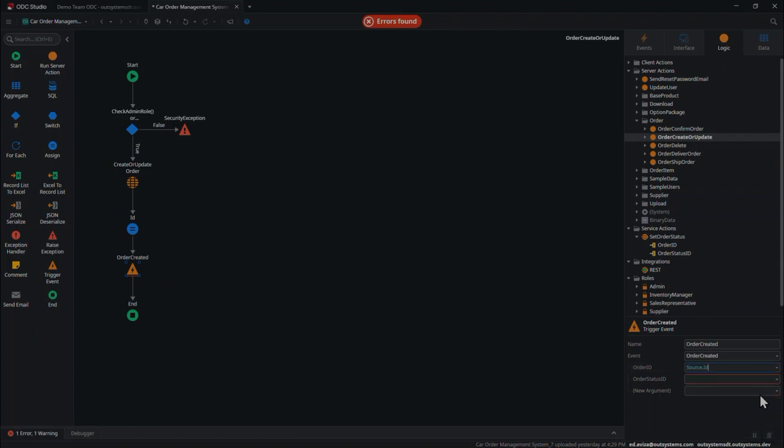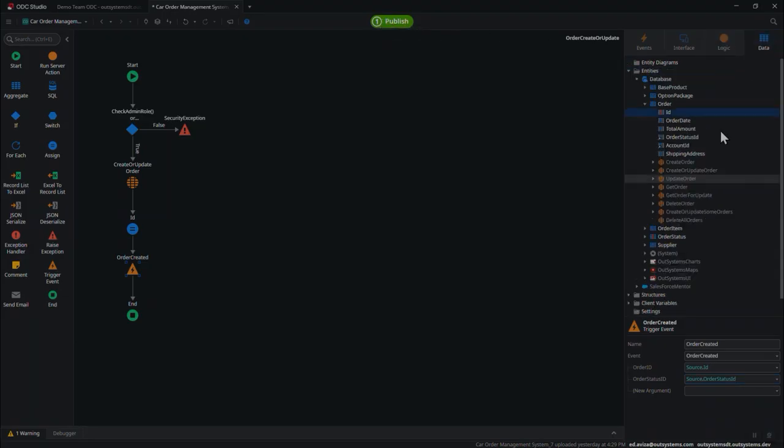And once we set those parameters, you'll know that the red button at the top turns green. It means you're ready to publish your application. You've gotten rid of all your errors and everything is ready to be compiled.